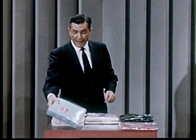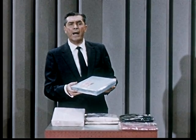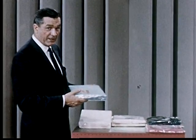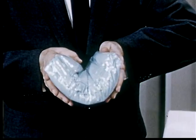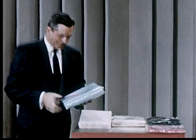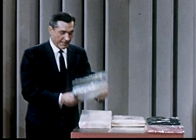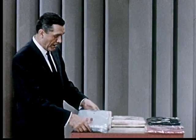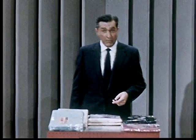Here's a package of sheets that have been wrapped in this new film for six months. During all that time it was subjected to a wide range of temperatures. But now let's put it through some of the treatment it may receive before reaching the customer. We'll crush it. And punch it. And drop it. Let it crack or break anywhere. And the packaging is just as flexible as ever.